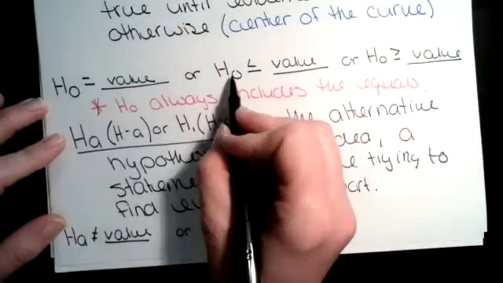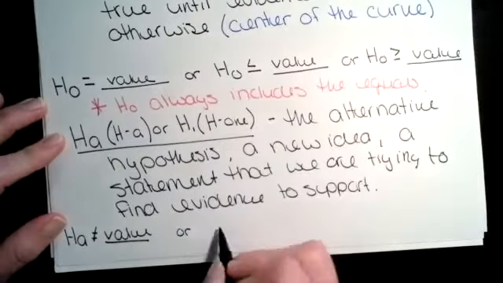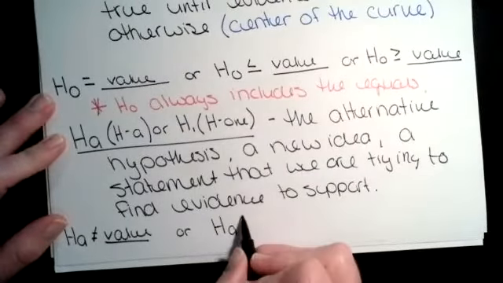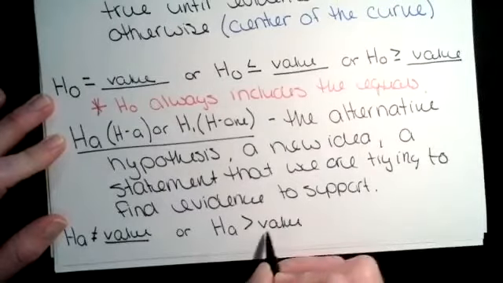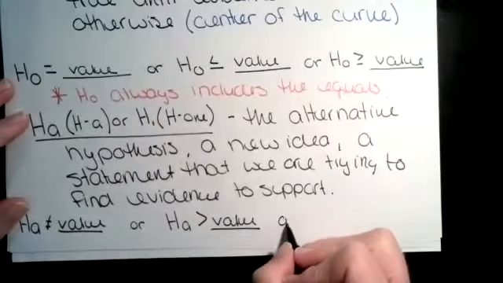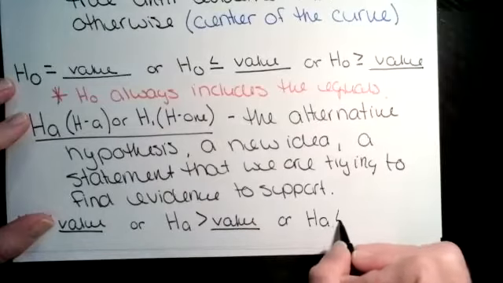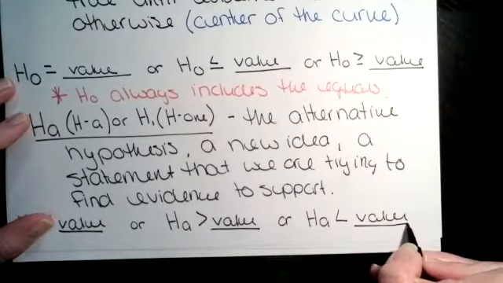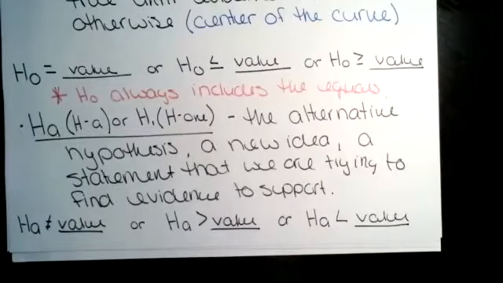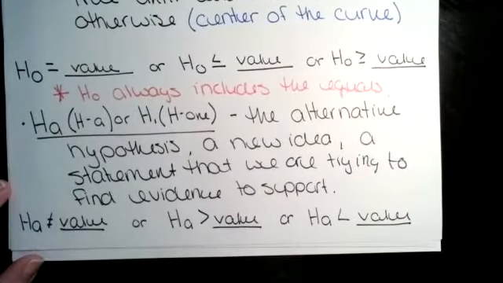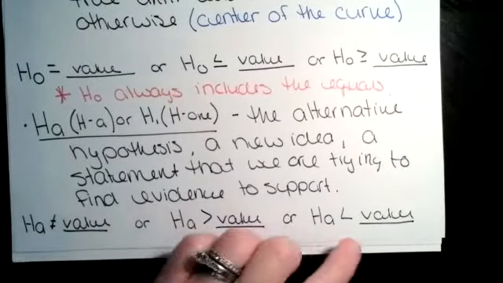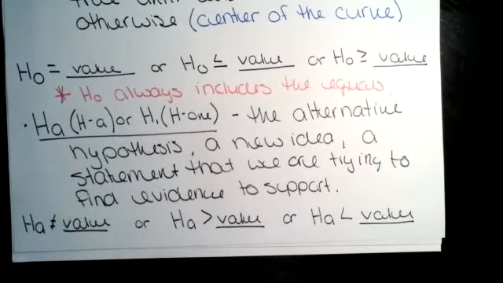Or if my null hypothesis is less than or equal to a value, then that would mean that my HA is greater than that value. Okay, so they're just exactly opposite. Or my null hypothesis is greater than or equal to, then my alternative is less than the value. Okay, so they're always opposite. I want you to notice the null always has the equals and the HA never has the equals. Okay, it's just a not equal, greater than, or less than statement. So I'm going to show you these steps, and then I'm going to show you some drawings about what these look like.